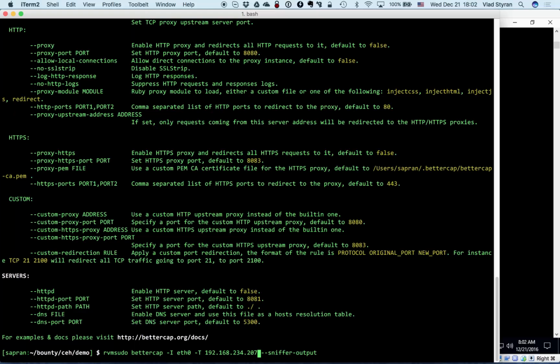Sniffer output will start the sniffer, and we will save everything to sniff pcap. I think that's it, right? Let's try it out.